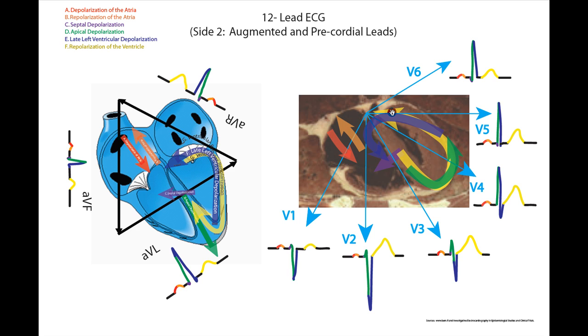I've simplified it a little bit but kept it pretty much in keeping with how they did it. These are the directions of the flows through the heart when looking from the transverse plane. V1, V2, V3, V4, V5, and V6 are lined up in the frontal plane, and the voltages are picked up for these leads just as they were for leads one through three. So if the voltage is in the same direction as the lead it goes up; if it's perpendicular the lead doesn't see it; if the voltage travels against the lead it goes down; and if the voltage change is very parallel to the lead, it's going to be very large.